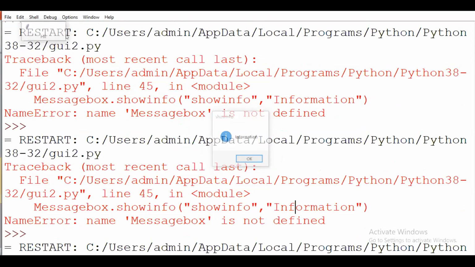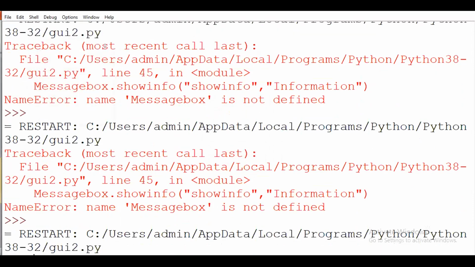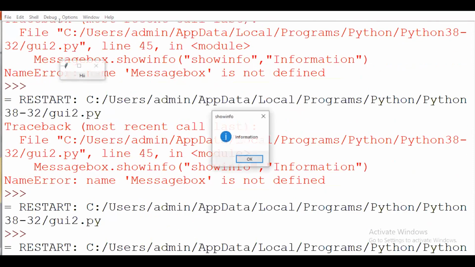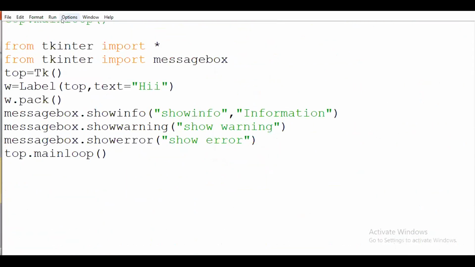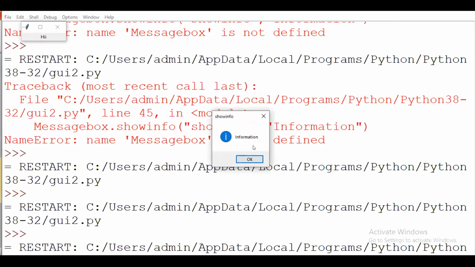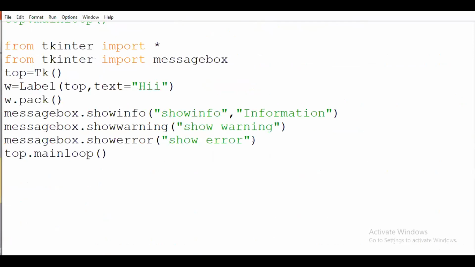So you have to see the output now in my programming window. After execution, it will display the hi method. If I click on this hi or okay, it will show the warning error. After that it will show the error. We know that for information we have one symbol, for warning a yellow triangle, and for any error a different symbol. So I will execute once again. You have to see the differences of the different errors. First it will display the information. After I click okay, it will display the warning, and after that it will display the error in the program, like when it occurs, representing all the lines in red. So we are seeing different types of error.